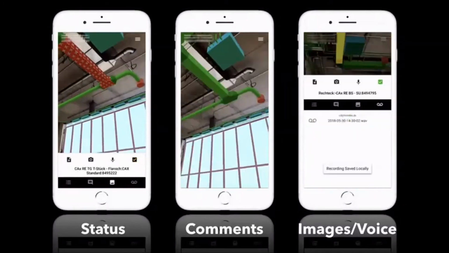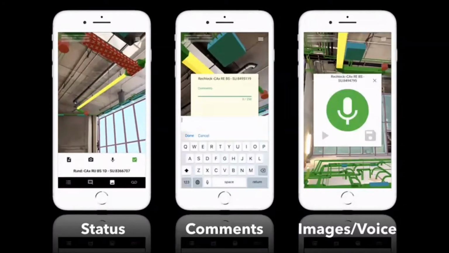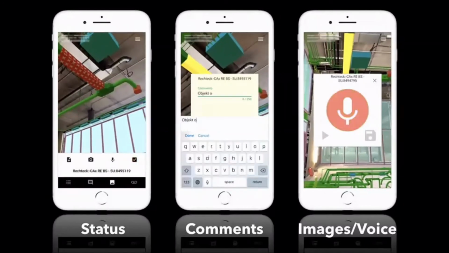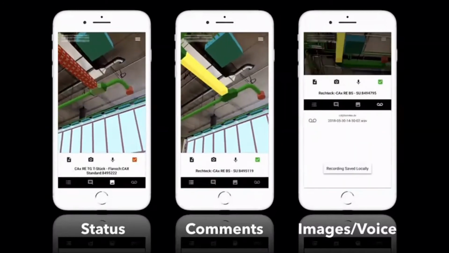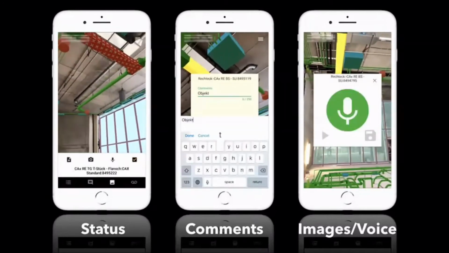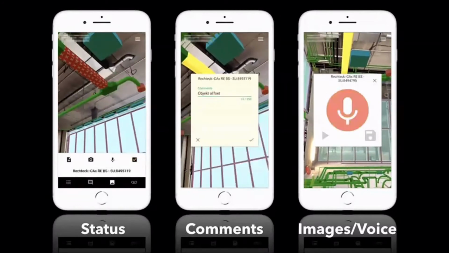And of course, what you're seeing in these videos are the different possibilities to track information, to go to the site, making photos and so on.